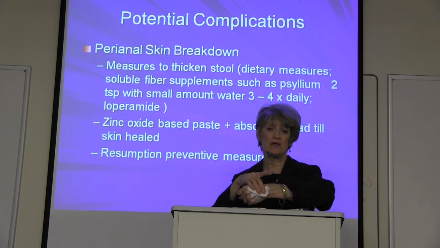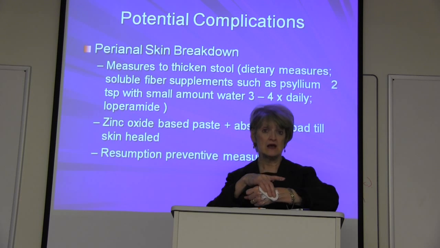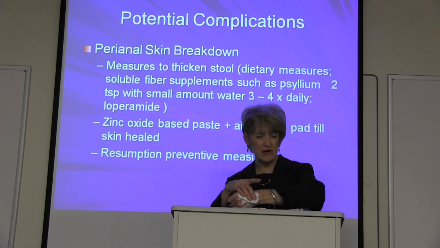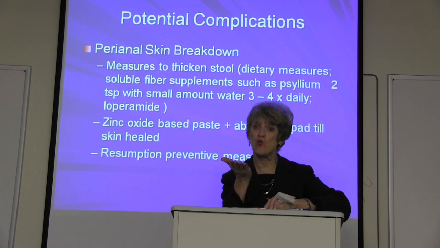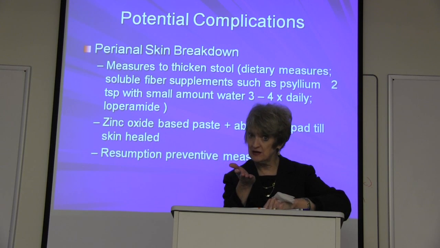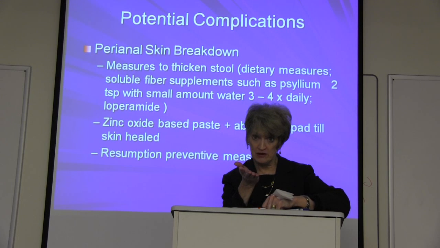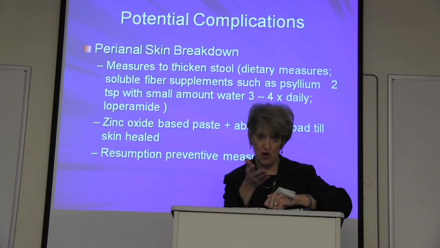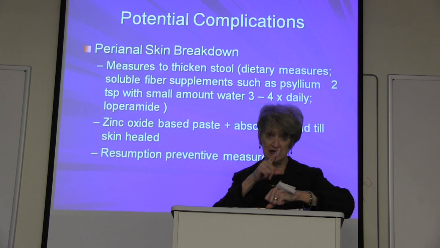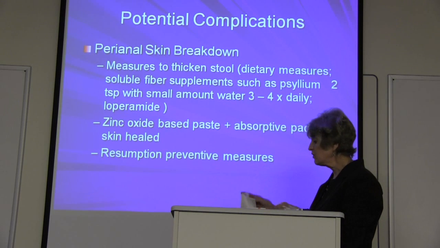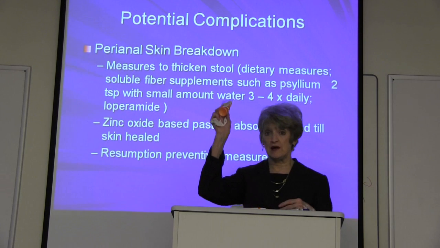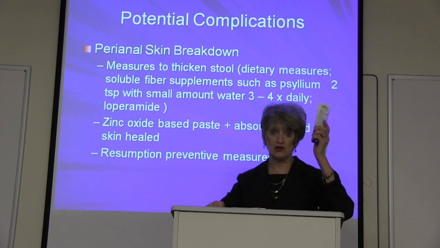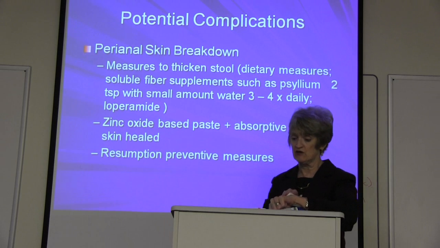So I want them to apply the zinc oxide. Every time they go to the bathroom, I want them to just add a little bit of zinc oxide. I want them to use the wet wipes for cleansing so that they don't get trauma. So cleanse with wet wipes, reinforce the zinc oxide, put your absorptive pad. Once I get the skin healed, I'm going to tell them to stop the zinc oxide and go back to your clear barrier, your dimethicone type barrier.